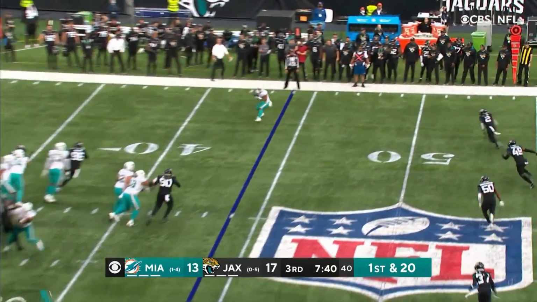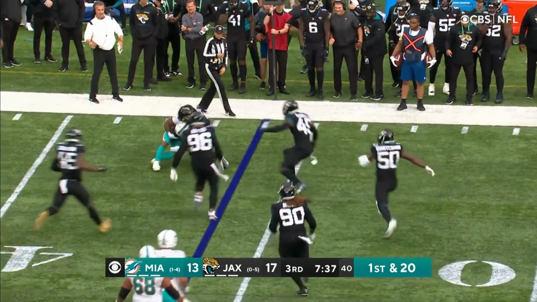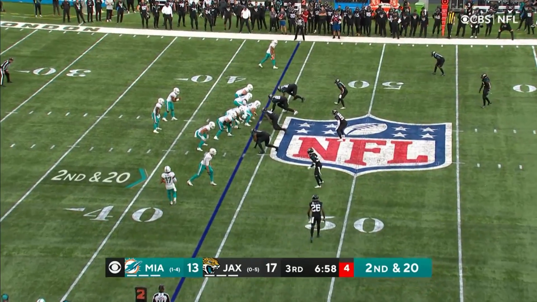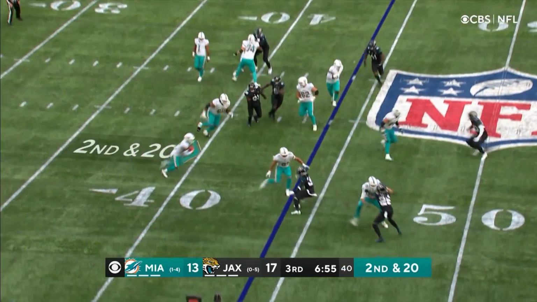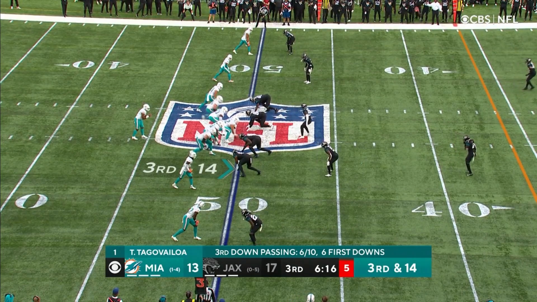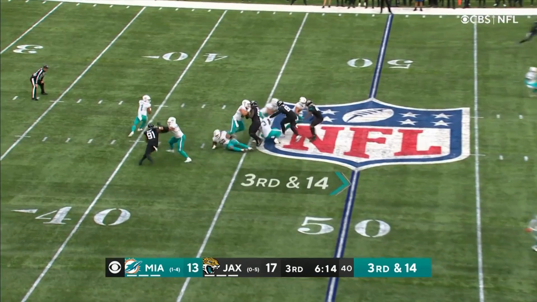Man's the block inside, and outside they go. Gaskin reels it in, and then he is put down in the backfield, second and 20. Out here they go to Waddle, looking for a block, and gets one from Davis. Now they have streamlined it, third down, 14.